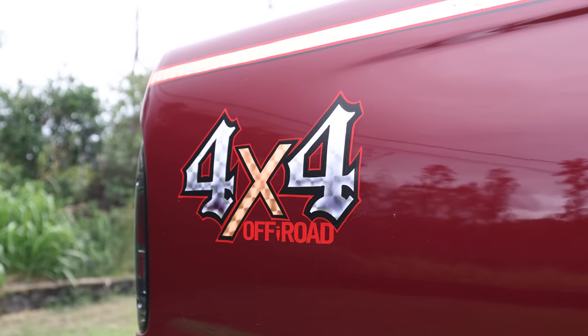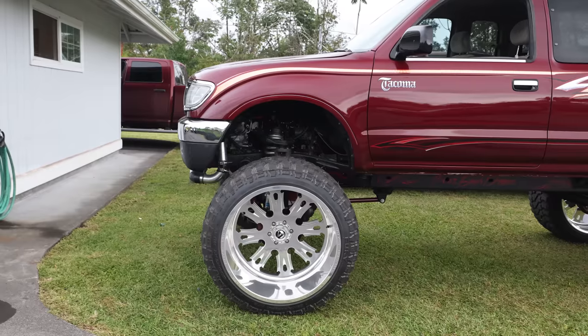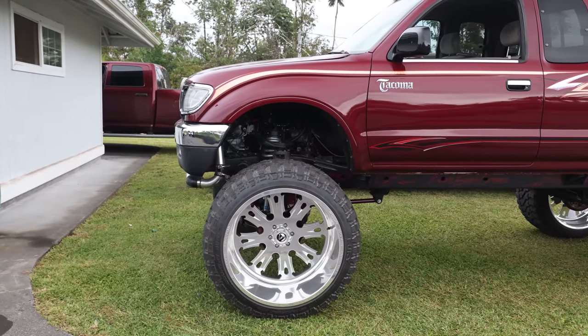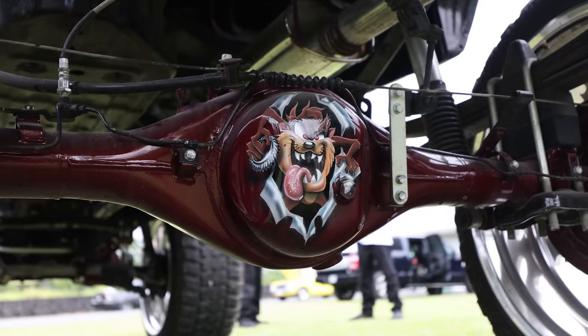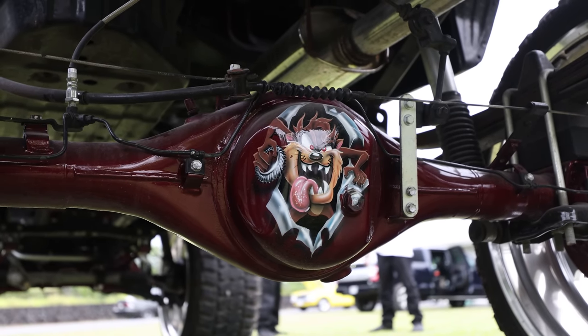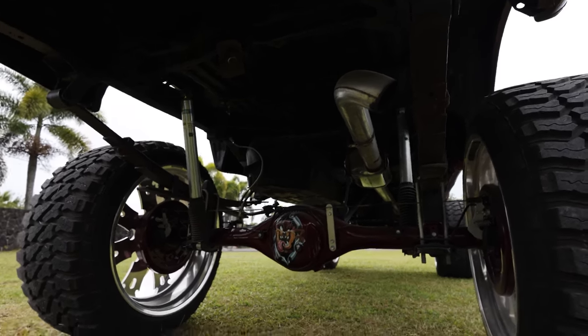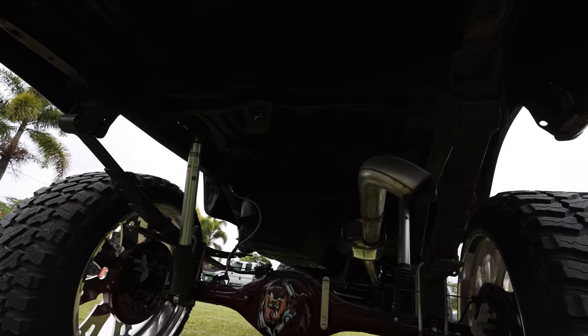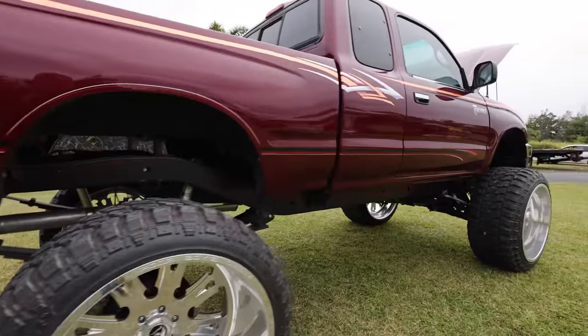There's just a certain Hawaiian style when it comes to building these Tacomas. The Toyota Tacoma is the most sold vehicle in all of Hawaii — the entire state. They're really reliable, they get a lot of miles, pretty simple to fix, not too complicated. You can go to the beach, put your surfboard in the back, go anywhere on the island — hunting, fishing, pick up your family. The feature that is so important on this build is that you retain the four-wheel drive functionality, including low range. The transfer case, all of it works as normal, like a regular Tacoma.